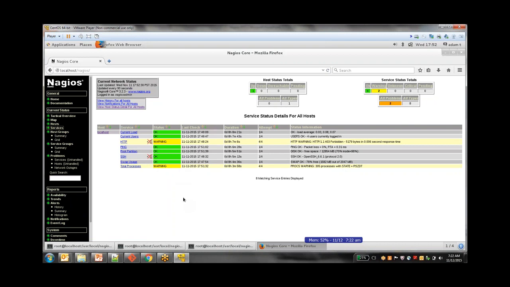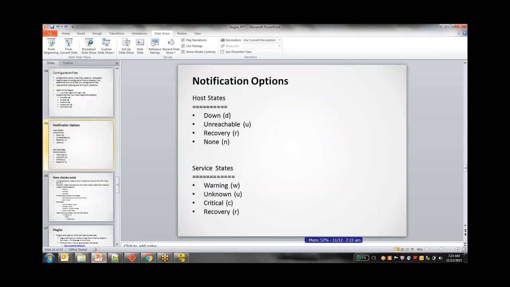In order to understand this, what you need to know is the states. Nagios understands the states of the servers this way: it calls them down, unreachable, recovery, and none.